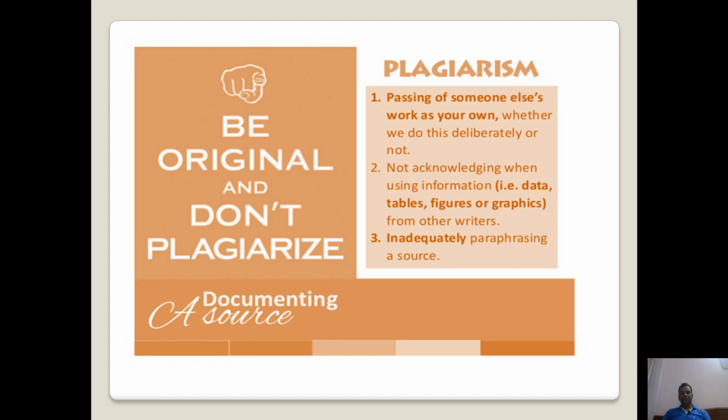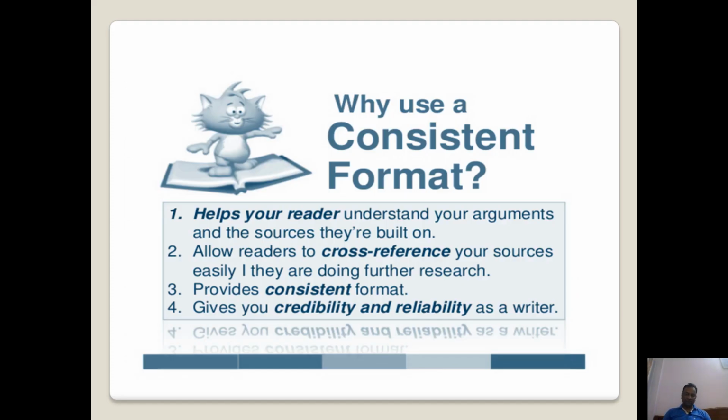Not acknowledging when using information like data tables, figures, graphics from other writers. अगर आप किसी ऑथर का डाटा ले रहे हो अपने रिसर्च पेपर लिखने के लिए, तो उसका रेफरेंसेस एक्नॉलेजमेंट करना बहुत ज़रूरी है। अदरवाइज क्या होता है कि वो ऑथर आपके ऊपर क्लेम कर सकता है। Inadequately paraphrasing a source.